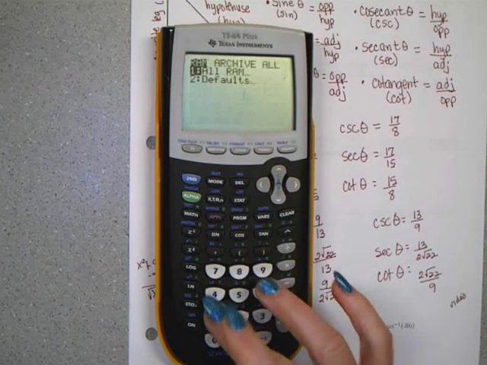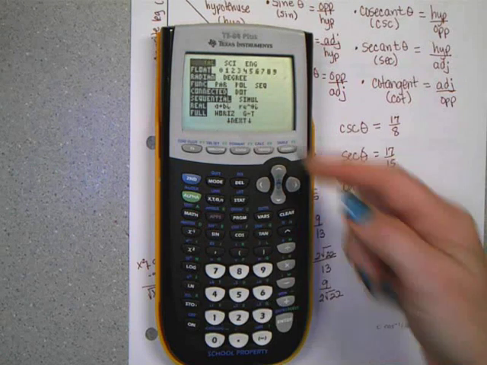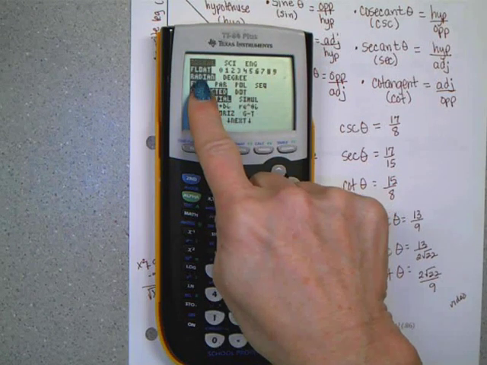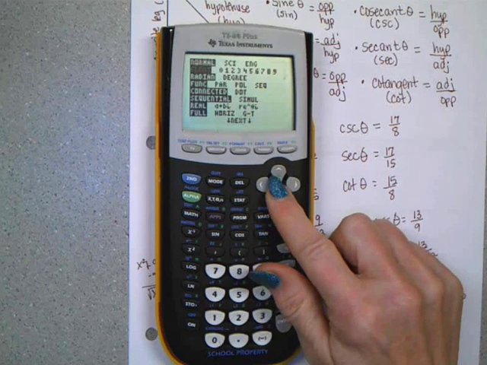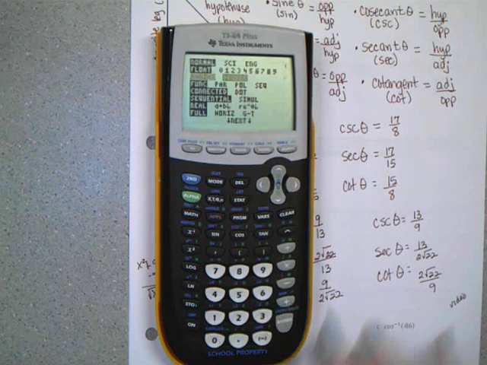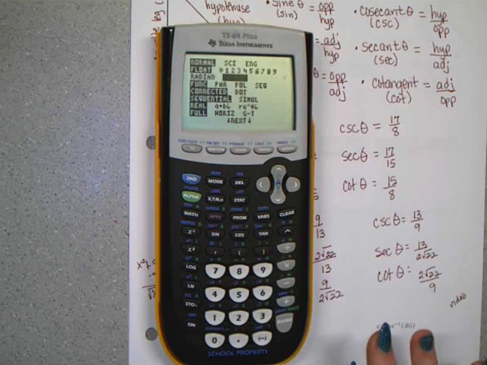Let me just reset this. And where you need to go change it is that when you go to mode, its normal setting is that it's in radian mode. And it only has 2 settings, radians and degree. So you'll need to go down to where it says radians, click over to degree, and then press enter, and then that calculator will be in degree mode, which is going to be critical as we do them.